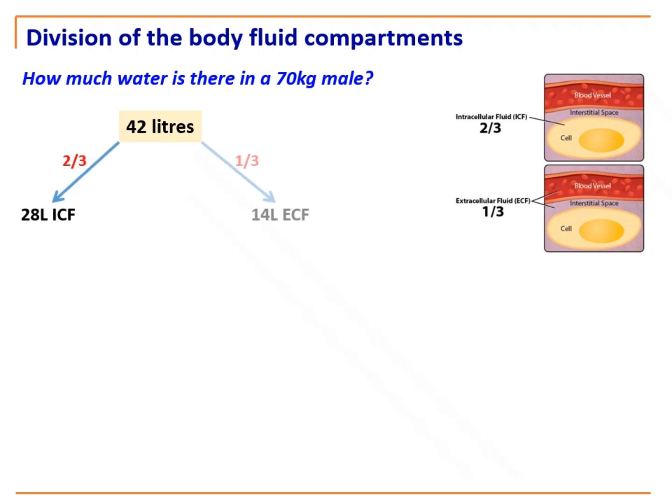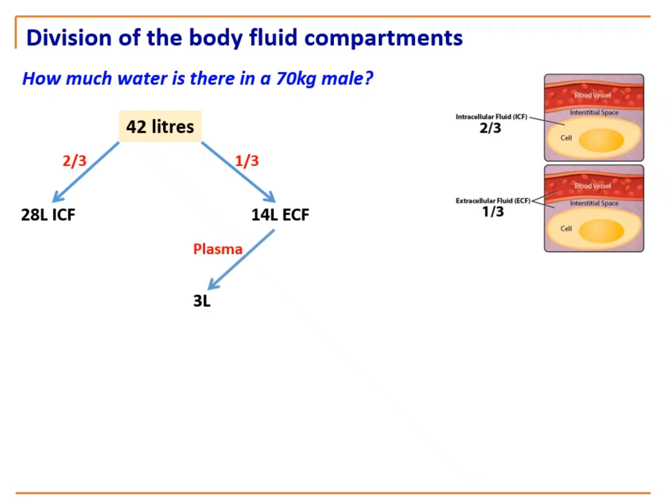And outside the cell, you have two little areas. So you've got the blood, or the plasma, which is the water phase of the blood, and then you've got the interstitial space. So that is the fluid that surrounds your tissues and bathes your cells. And basically, you need to get nutrients from the blood vessels into the interstitial space and then into the cells. And then obviously the waste products have to go back to the blood so we can remove them.